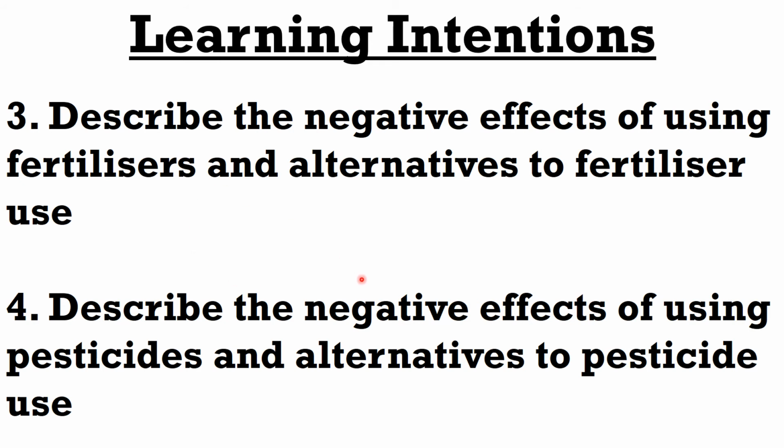So the last part of this, we've already done this really, haven't we? Described the negative effects of using fertilizers, alternatives to fertilizer use. We haven't quite talked about that yet. And then the other part of this lesson is looking at the negative effects of pesticides and the alternatives to using pesticides.